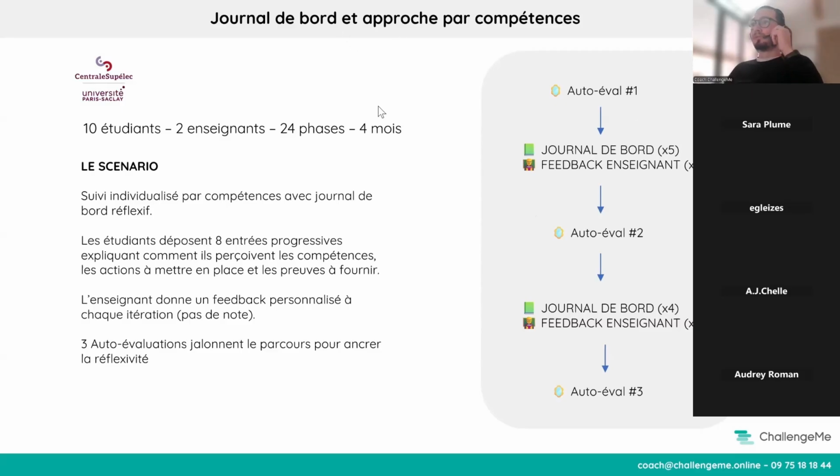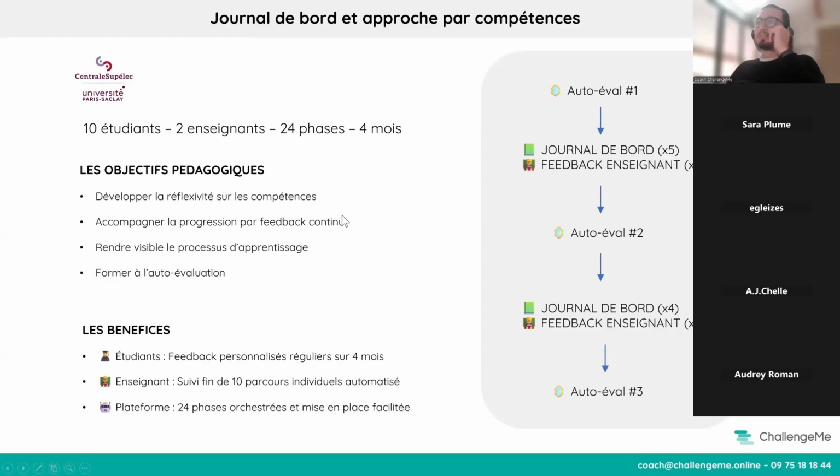So this is a format that's being talked about more and more, the idea of having regular feedback from the teacher. It can also be feedback generated by AI. It can be peer feedback. In any case, feedback in all its forms, given regularly to a student on a deliverable that they will improve. Here, it's a logbook, but it could be any other element that they will iterate on to improve.